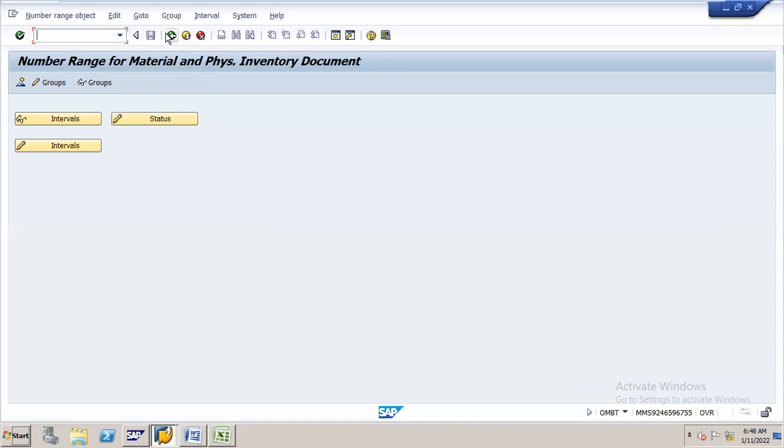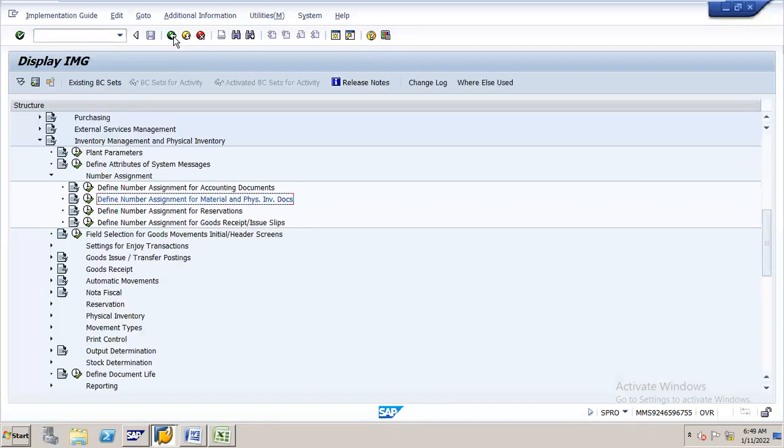Otherwise, if the system doesn't give any intimation, he keeps on posting whether it is a lesser price or a higher price or whatever it is. If it is a lesser price, it is okay. If it is a higher price, then it is a loss for them, right? Even if the material price is too much, if you purchase it, that is not correct, right? So that is the reason we are maintaining the limits at each stage.